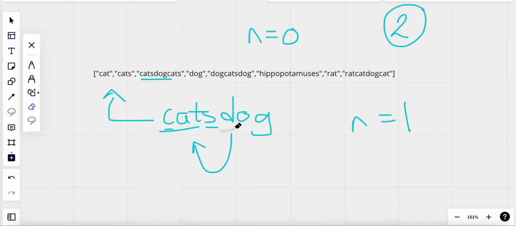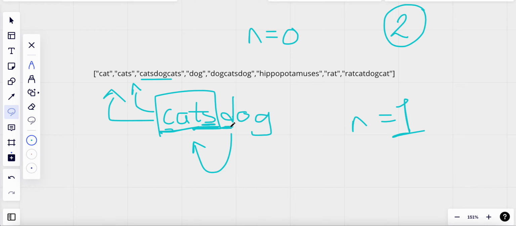So now rather than looking for CAT, we look for CATS, that is adding one extra character to it, and we know that CATS is present in this array. So this becomes another substring. So our value of n is equal to 1, and then we look for the next substring starting from length equals 0.